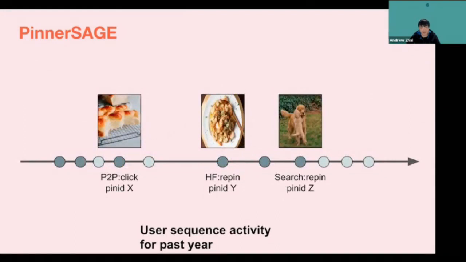For this work, we first produced the entire pin activity sequence for a user across all of Pinterest for an entire year. Here, maybe a user was on related pins, for example, and then clicked a pin. Maybe 2 months later, then that user is on home feed and repinned another pin. And then maybe 8 months later, a user is on image search and repinned this other pin. And maybe these actions have nothing to do with each other, or maybe they do. The model will be the one to learn these relationships. Some users also have fairly long sequences. Some users have 10,000 actions or 100,000 actions. So we have to deal with that as well.